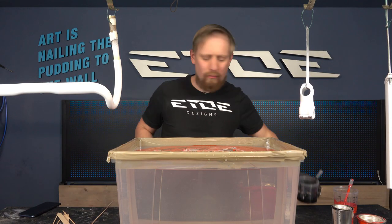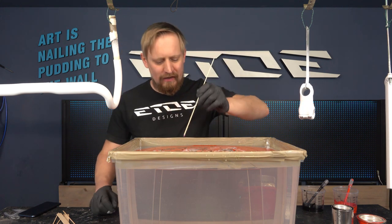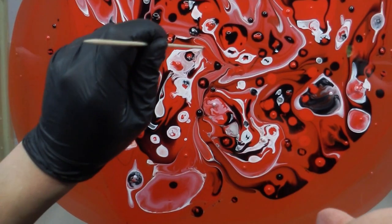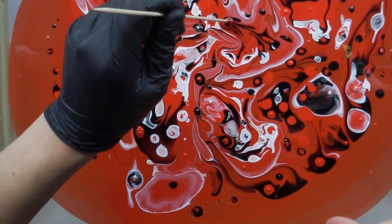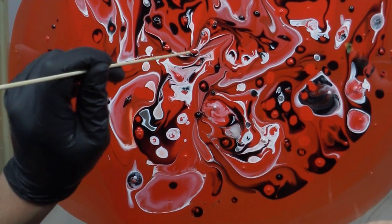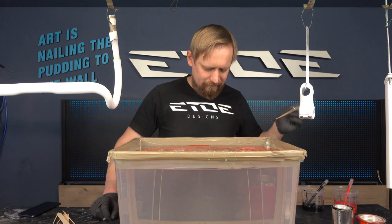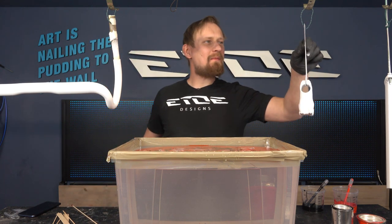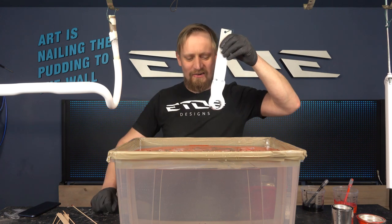When we have enough color on the water we can do the swirl. I'll use a wooden stick to swirl the color around, and because of the different surface tension the colors won't mix — you can produce these crazy structures just by mixing them around as you want. Let's do the stem first — wish me luck that I get a crazy result!